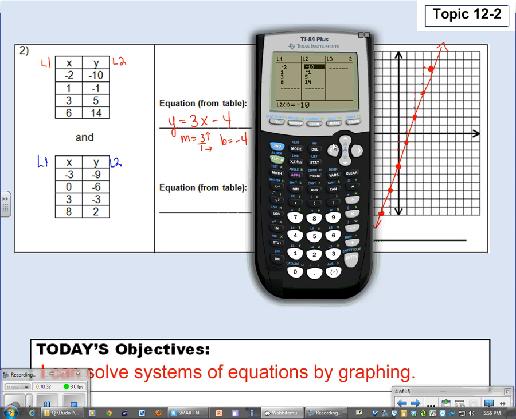Another way you can do this is to type over the numbers. You just have to be careful that if you're typing over the numbers that you are replacing all the numbers. Otherwise, again, you're going to end up with the wrong answer because your data that you put in was incorrect. So I'm typing over the numbers. I have a -9 for L2, a -6, a -3, and a +2. So again, before I go on, let me check my numbers.